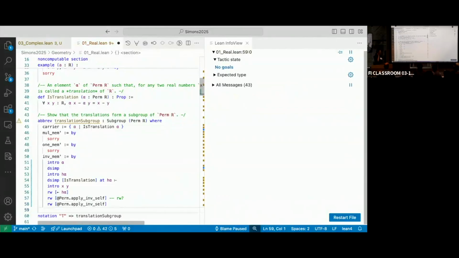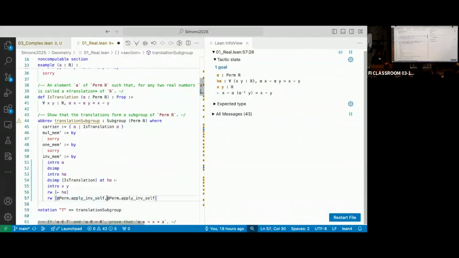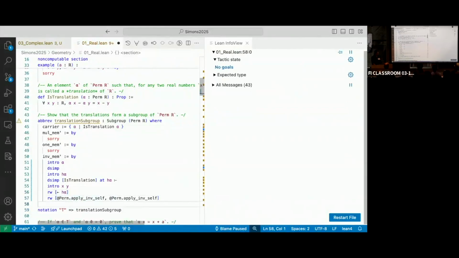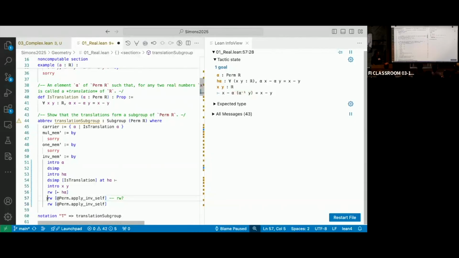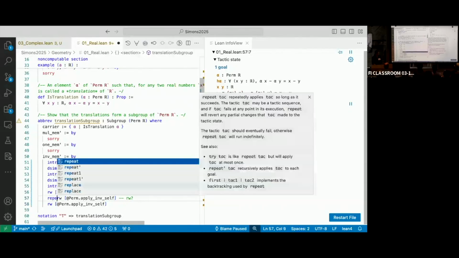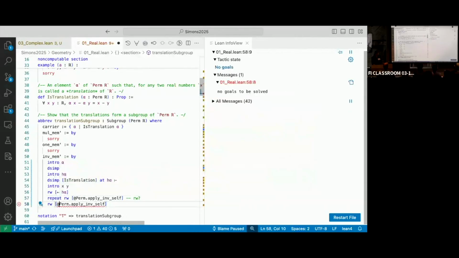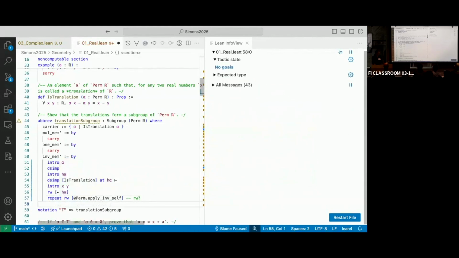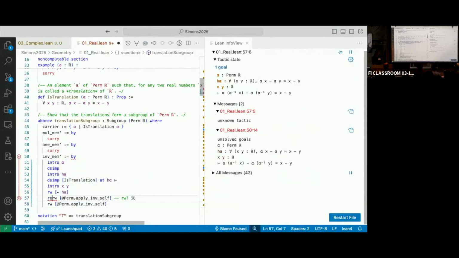Yes, please. Do you really have to type it twice, or is there a shortcut? Yeah. So I could have combined them into a single line, for example. Another thing I could have done, although I'm not sure if it works, some people had trouble with this, is sometimes you can type repeat. Did that work? Yeah, that works. Okay. And then there are other variants as well.